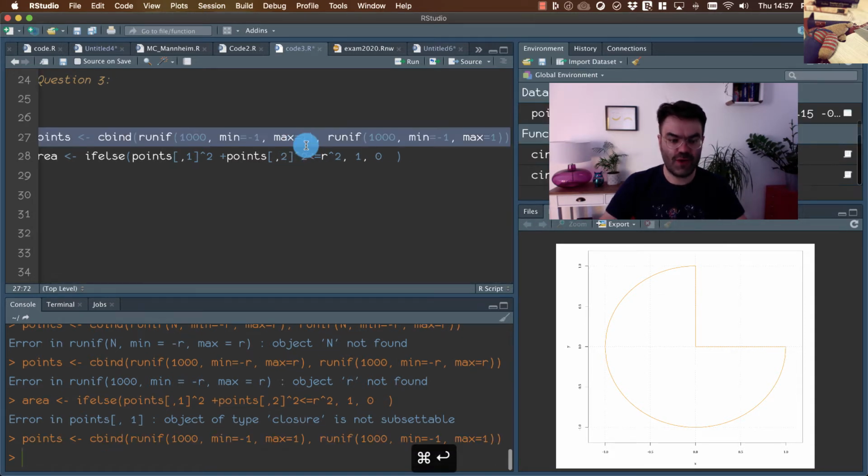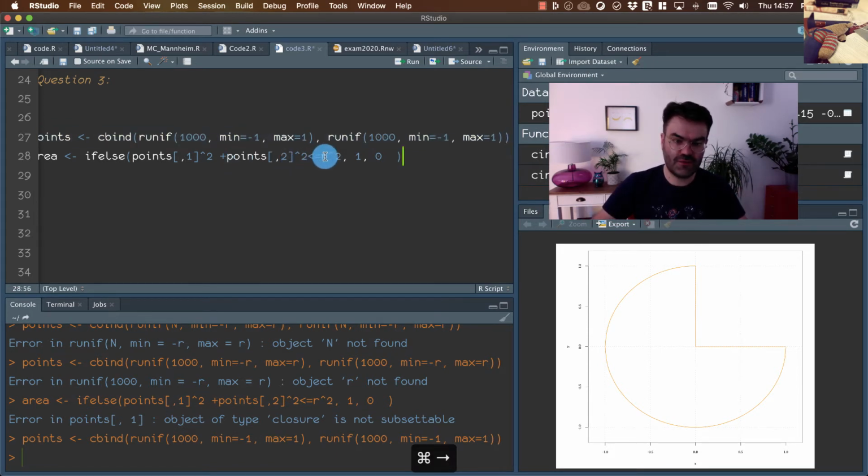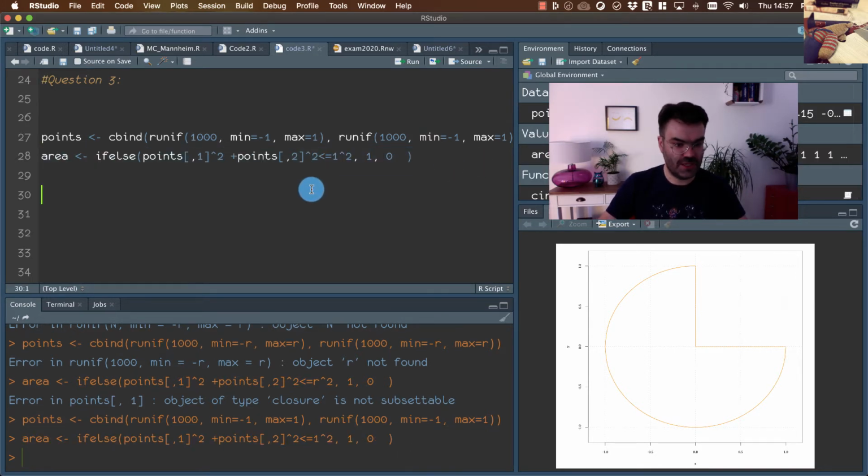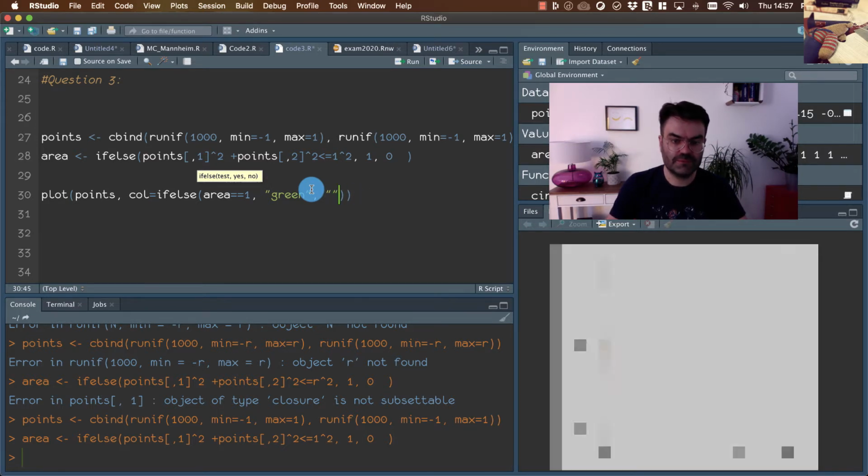So now I draw points from this square, and I create area, and now I want to plot those points with color. If area equals 1, then I want to have this green, otherwise let it be red.